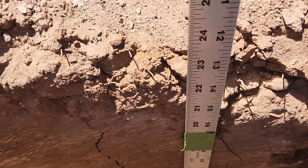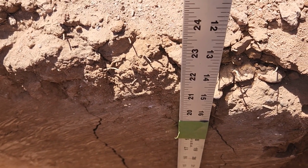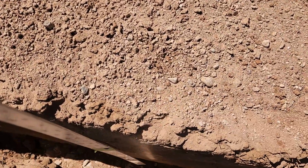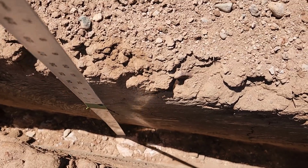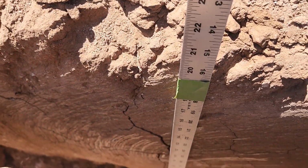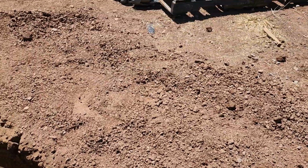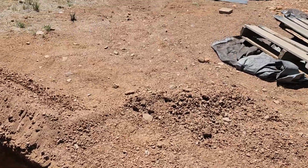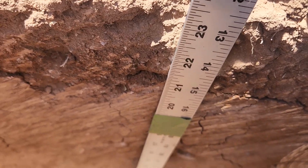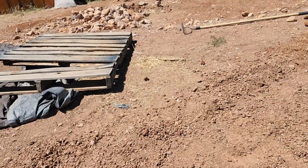And you can see, hopefully, it's hard to see, we're well above the 18. We're at about 22 and a half here. Here's some rocks down in here. So those are an area of concern. And we are well above our 18. Another little spot check, well above the 18, and so on down that way.